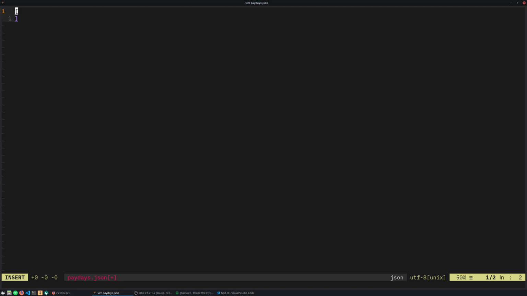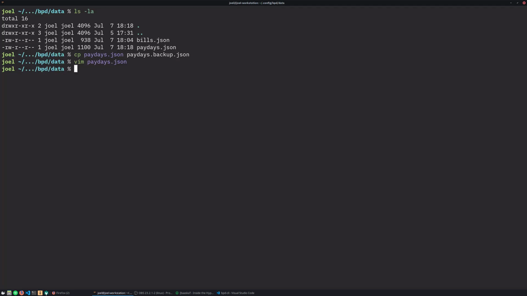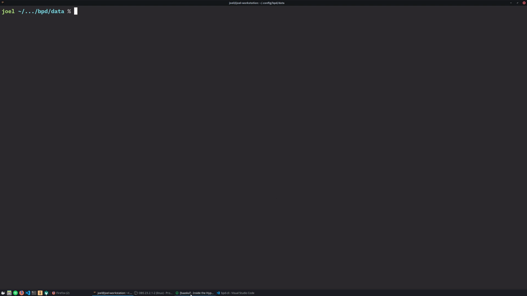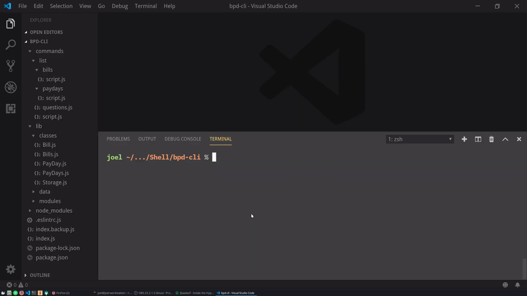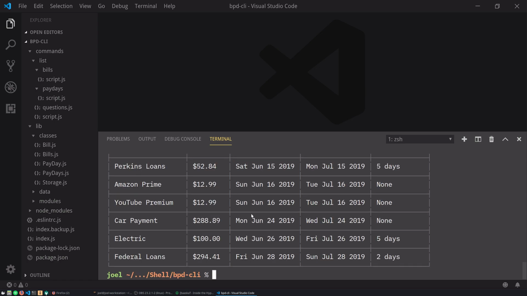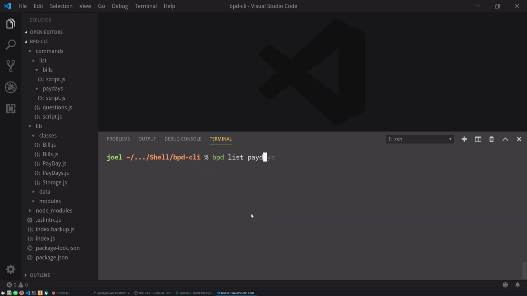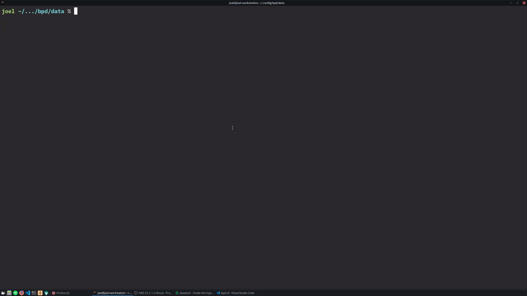If we run this normally, like if we just do beat, it's not going to list it, so it's not even going to give that to us as an option. But we can bypass that by doing this. We want it to not give us the option if we're doing just by action and not by action and type. But if we do this, we can say, oh, you don't have any paydays to list. Cool, so that does work.